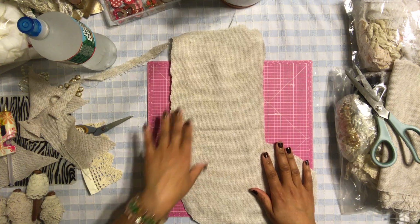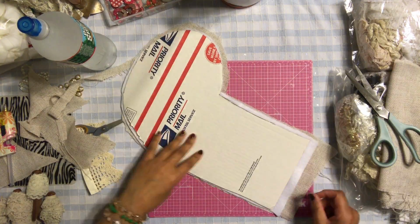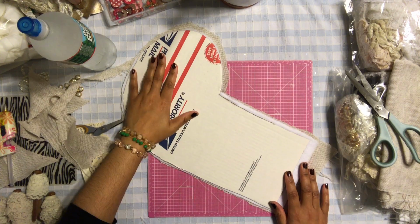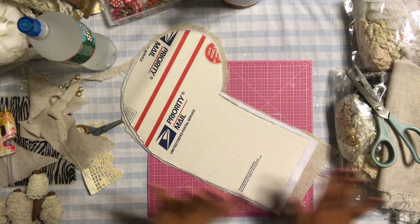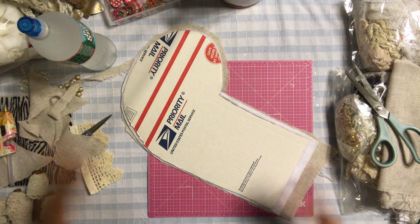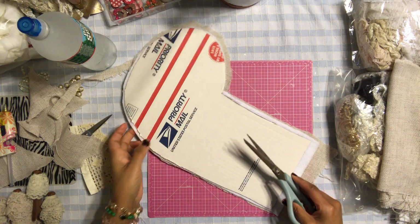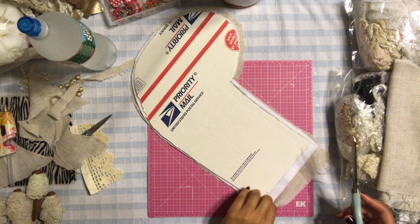Once you do that, okay, and all the edges are all complete, you're going to turn around your project, okay? If you want to cover the side, you could do that if you want. It kind of looks ugly, so you might want to cover the back side of your stockings. I personally don't even care because it's going to be on my wall. Nobody's going to see it. So to me, it's fine. I don't mind. But if you are a little bit anal about how it looks, then just cover it with white felt or white fabric or paint it however you want.